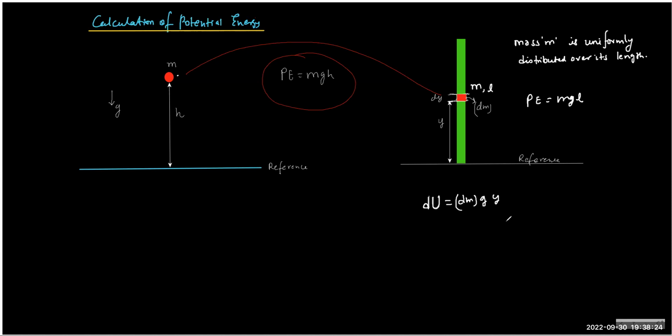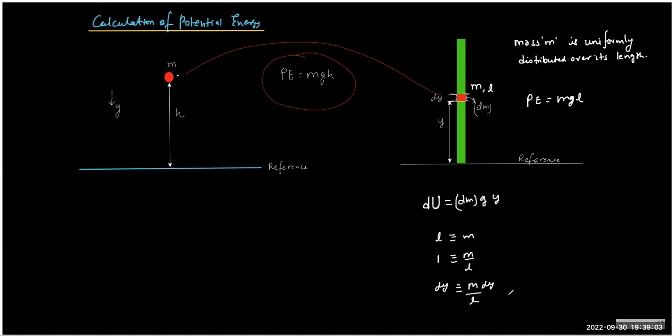Now dm is the mass of the rod having length dy. So can you find the mass in terms of capital M and L? What we use is the unitary method. I hope you all know the unitary method. The L length has mass M. What is the mass of one length? M by L. So what is the mass of dy length? The mass of the dy length is how much? M dy by L.